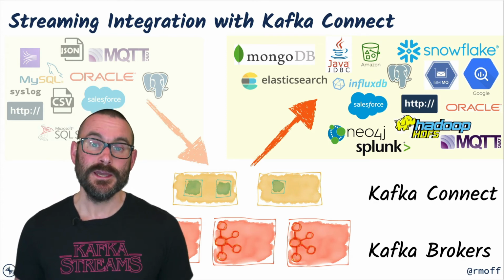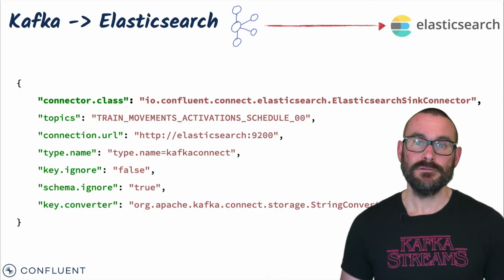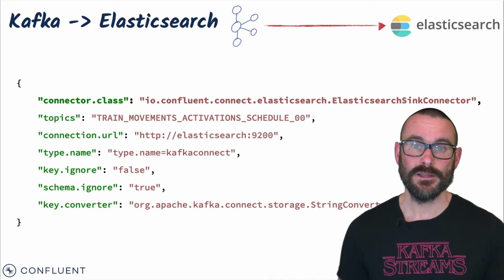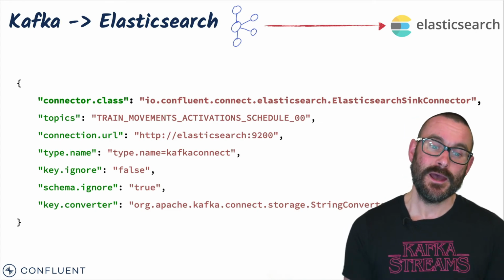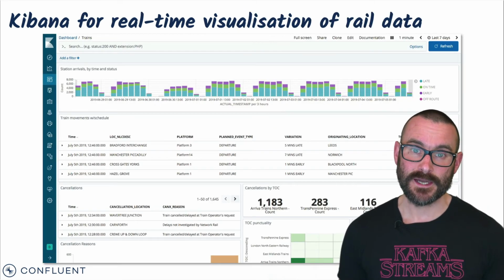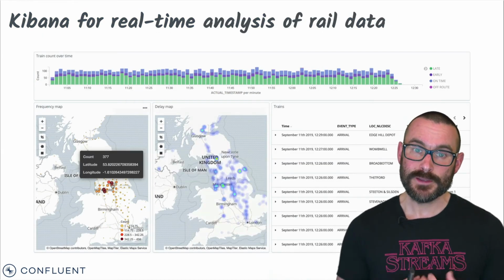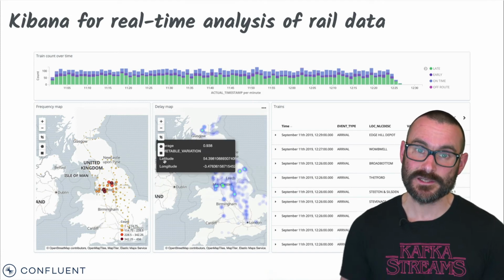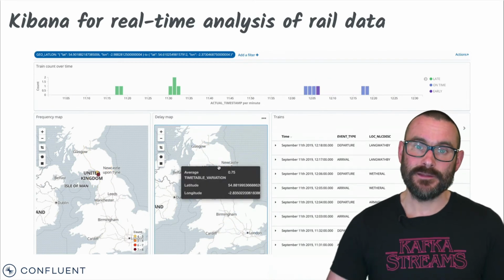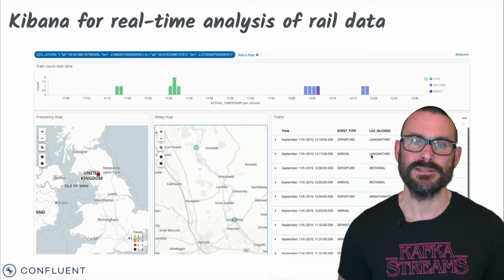But here I'm using Kafka Connect because it's just JSON files to get data from one place and stream it to another. So we can push data from Kafka to Elasticsearch. We say we're going to use the Elasticsearch sink connector, we identify the topic that we've got, we identify our Elasticsearch endpoint and a few other configuration things, and off we go. From that, we can push the data in real time to Elasticsearch and build ourselves nice dashboards in Kibana on top of that data. Because we built the location information into that data when we started enriching it, we can analyze it and look at delays around the rail network, and see whether there are particular hotspots within the network relating to the movement data that we've been processing.